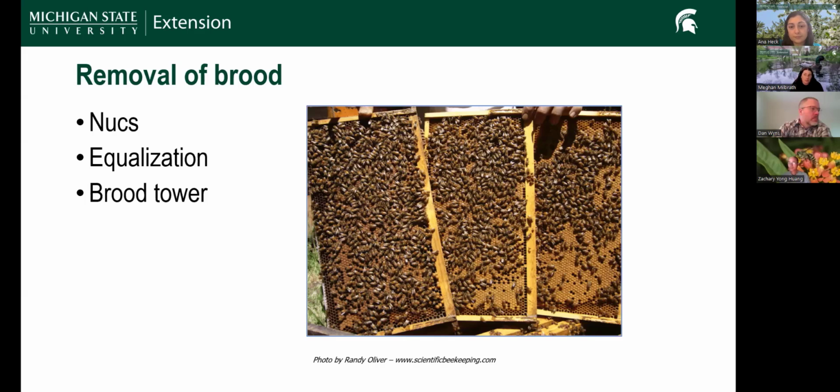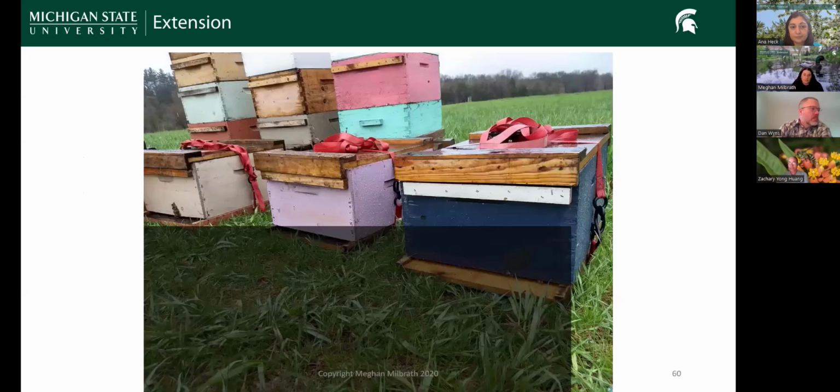Obviously, you can take frames out for queen rearing or for nucs or things like that. Another option that Kirsten Traynor talked about when she came to Michigan was a brood tower, and basically removed all the capped brood from the hives that were going to swarm and just put them all in one big tower, and then had a big tower of nurse bees, and they treated that one for Varroa and then used that for all their queen rearing stuff. So again, there's a million ways to do it.